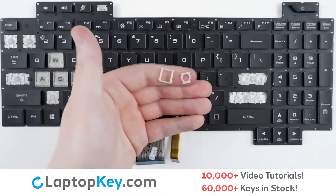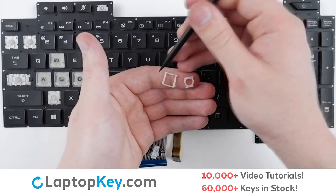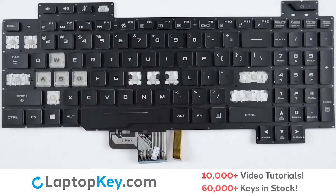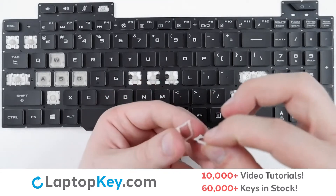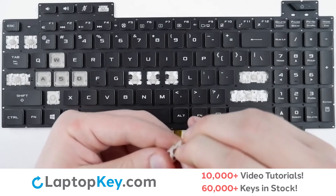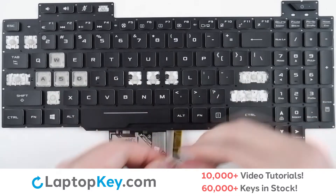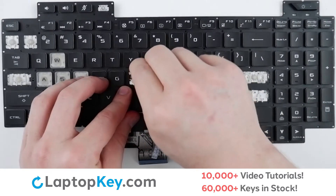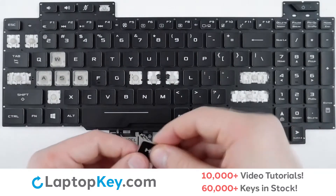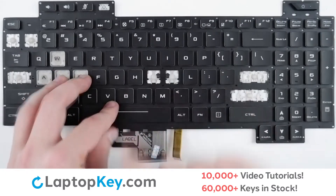For reattachment, begin with your retention clips. There are two notches at the top of the bottom clip and two holes at the top of the top clip. To assemble the clips, insert the top clip through the bottom, lining up the holes with the arms, and lay the clips flat. You will then hook from the top down to the bottom with a small push, place your key cap on top of the clips with a firm press, and it is reattached.